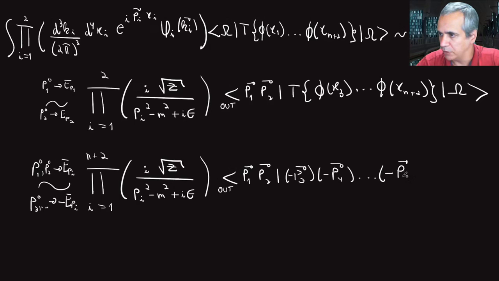And again, just to remind you, there's no time ordering anymore. These minuses here are just because when I'm taking the Fourier transform, I'm using the same sign on the exponential for incoming and outgoing states. That's not our usual convention; for the ingoing states, we use a minus sign in the exponential. When I move to that convention, I can remove these minuses from here. But that does not change the interpretation. Also, there's no omega here. So the conclusion is that I got the S matrix element times these full propagators.